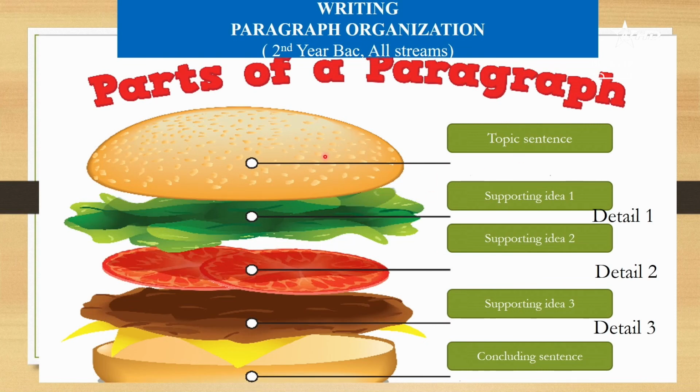These are the parts of the paragraph. We have a topic sentence, the supporting idea, and the detail, of course. Supporting idea number 2, tomatoes. Supporting idea number 3, and the concluding sentence. Of course, without forgetting detail number 1 to explain supporting idea number 1, detail number 2 to explain supporting idea number 2, and detail number 3 to support supporting idea number 3. Yes, wow, I really would like to eat the sandwich. So the sandwich all goes together. That is, all the parts are very important to constitute a what? Yes, a delicious paragraph.